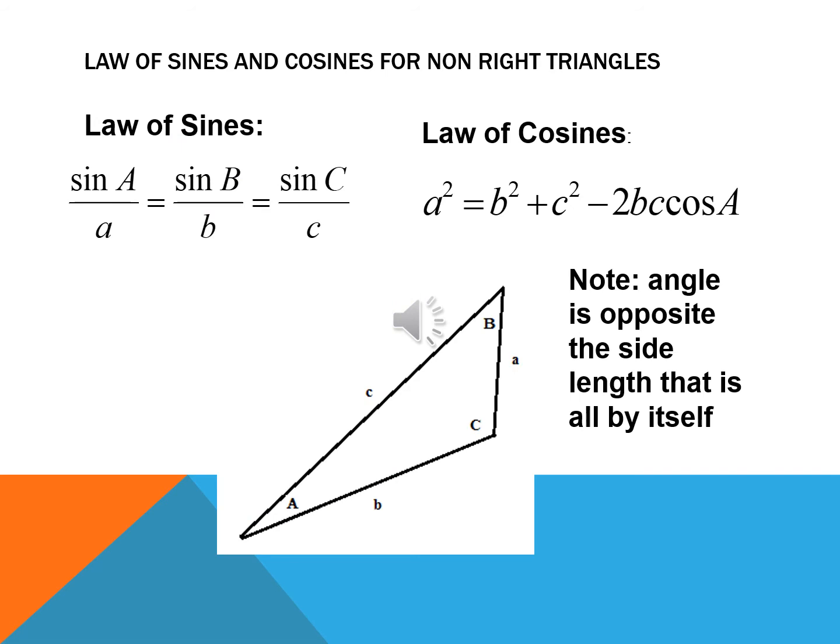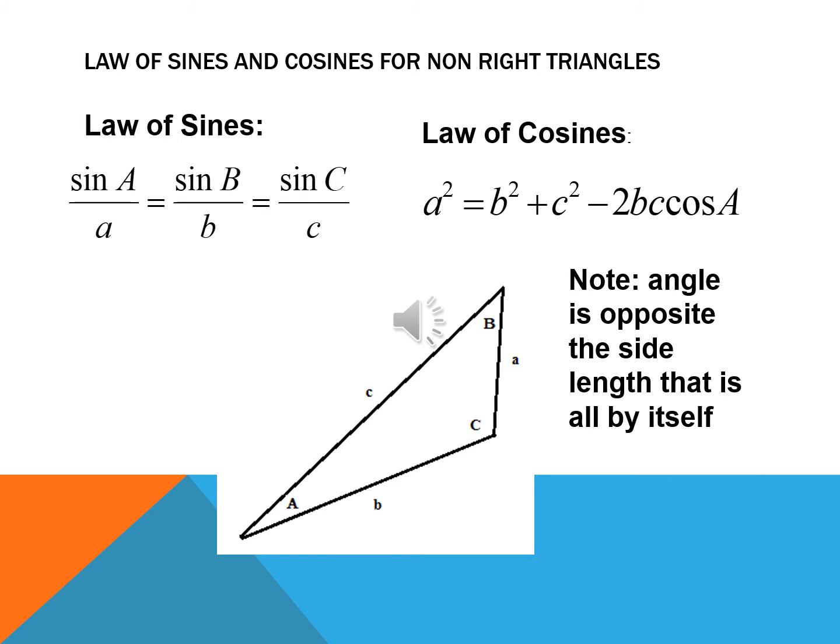In our other examples, we were using right triangles in the problems, but sometimes you don't have right triangles. And if you don't have a right triangle, you cannot use Pythagorean theorem. You cannot use those definitions of sine, cosine, and tangent that we were using. They assume you have a right triangle. But using right triangles, a couple other laws can be proven that are helpful when you do not have right triangles. One is the law of sines.